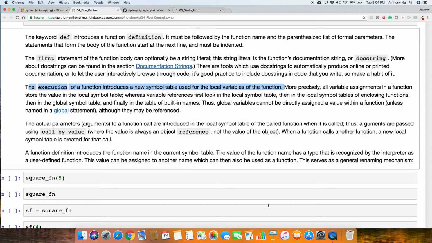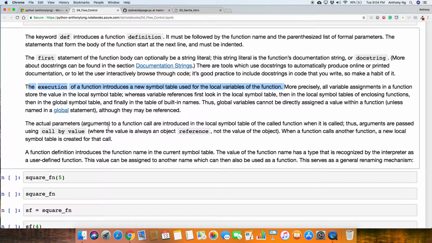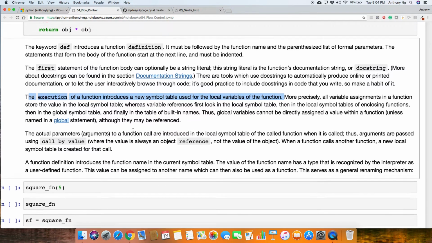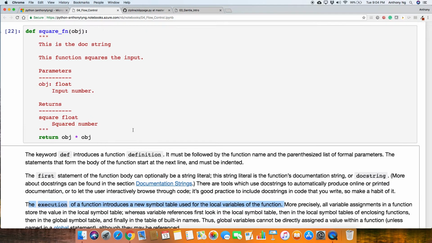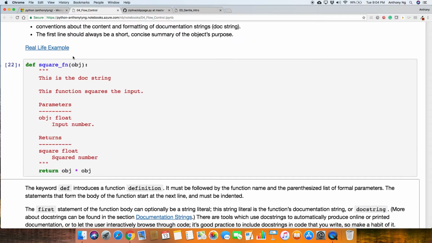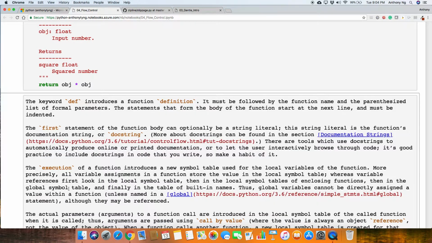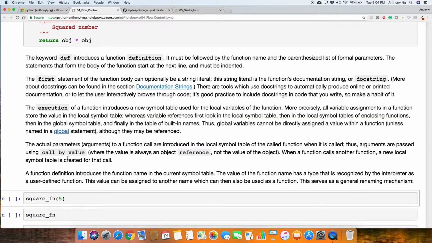Okay. The actual parameters or arguments to a function call are introduced in the local symbol table of the called function when it's called. Okay, that sounds like massively fancy terminology. Literally, in our case, this is the OBJ. The OBJ is actually the parameter, or sometimes also called the argument.